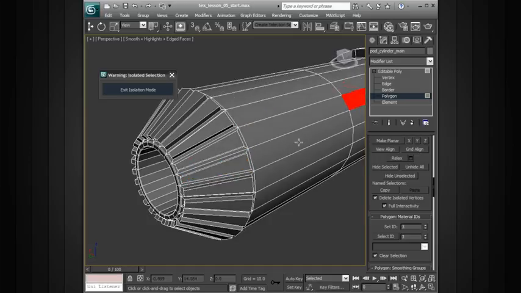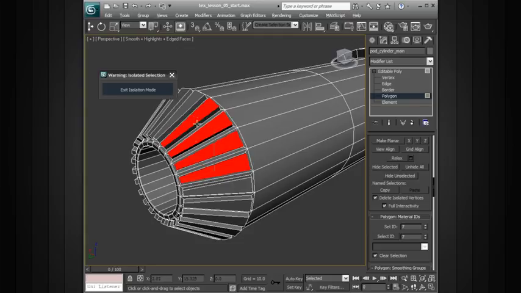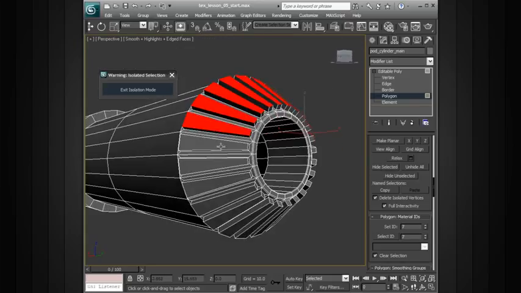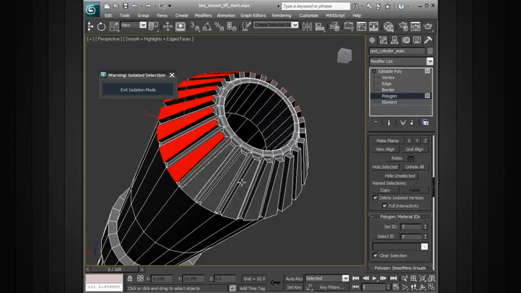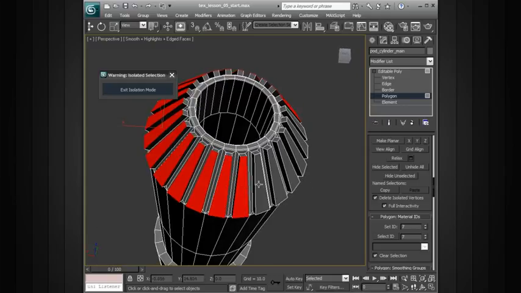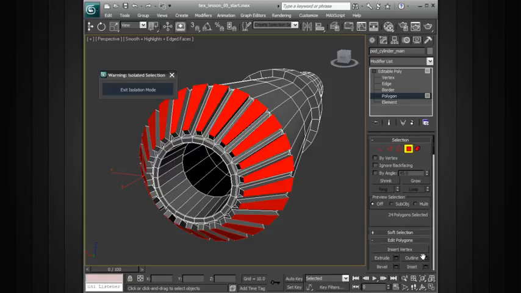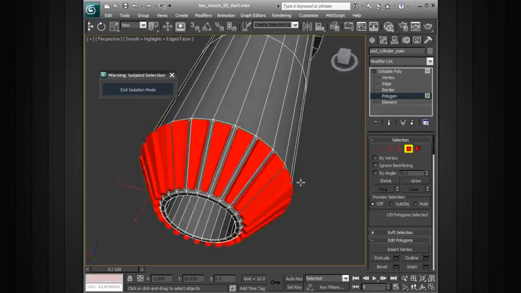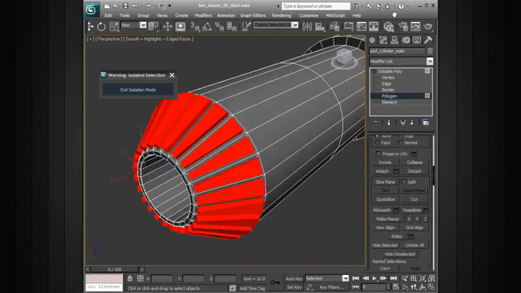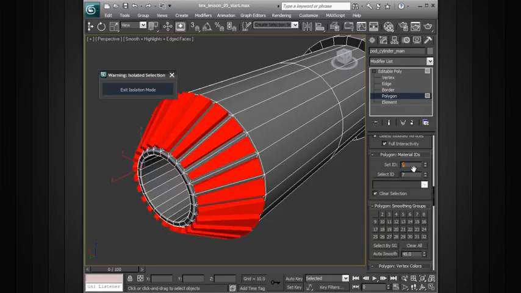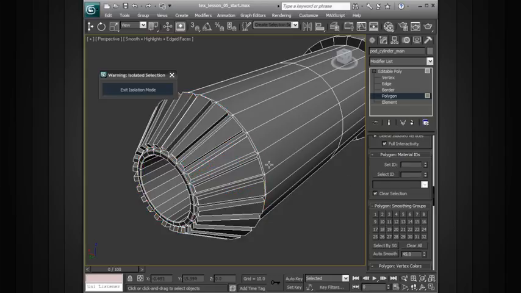Okay, so I want to go ahead and remove and change all of these pieces that are sticking up. I want to actually go ahead and switch them back to the original. So just the polygons that are behind it. So I'll select all of these, and now I just want to grow the selection. Okay, so one of the ways we can do that is just to go ahead and grow that. Okay, and now I'm going to change this back, the ID back to 3. Okay, so now these are 7, these are 3, it matches up with this.